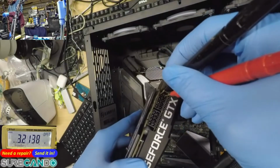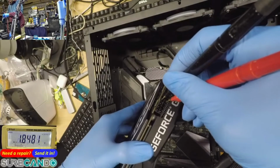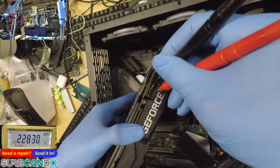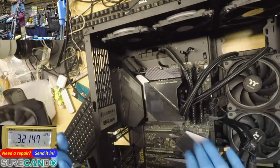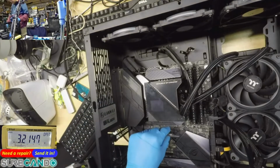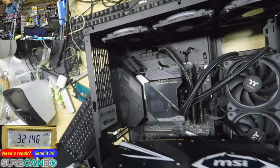Now this way it should not make a beeping sound. Yeah. So this guy is not making a beeping sound, meaning the main power rail is not shorted. If it was, the computer won't even turn on. This guy is fine because it works with the other GPU. Okay, we'll do one more time test.